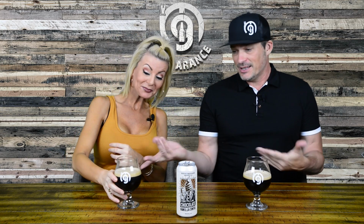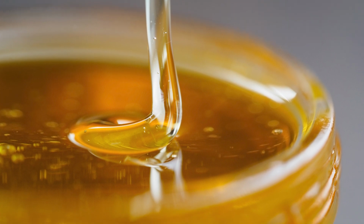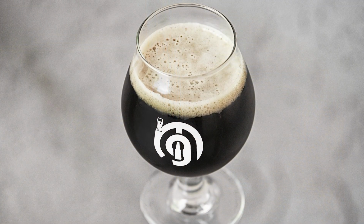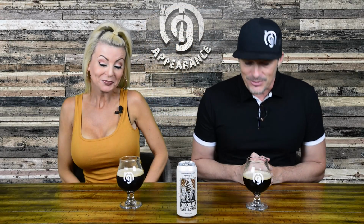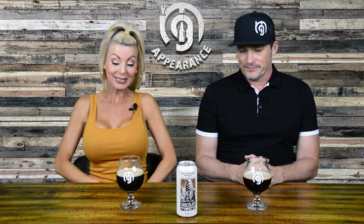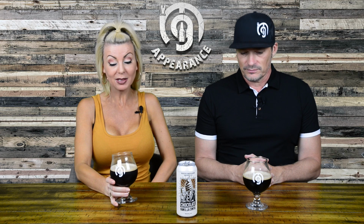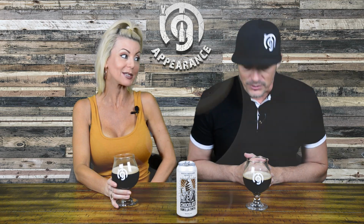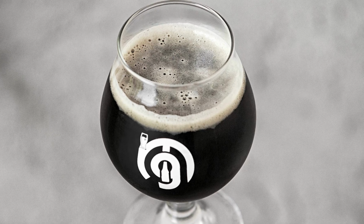Yeah, so for appearance, super light, honey, cola. I think it was even lighter than a cola. It looked like honey, like you pour honey. Yeah. The head is almost white. I know. But it looks good to me. It looks really good. The bubbles look great. The carbonation looks great. It looks creamy and foamy. Yes. Yeah. The head is super light. Maybe the lightest one that we've come across, I think. Yeah. There's definitely some carbonation, which I like.